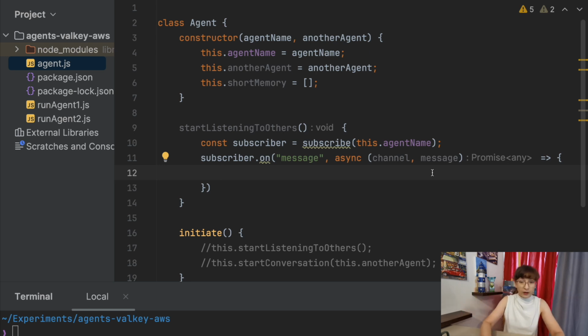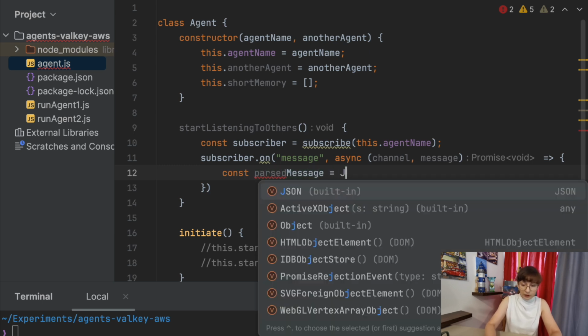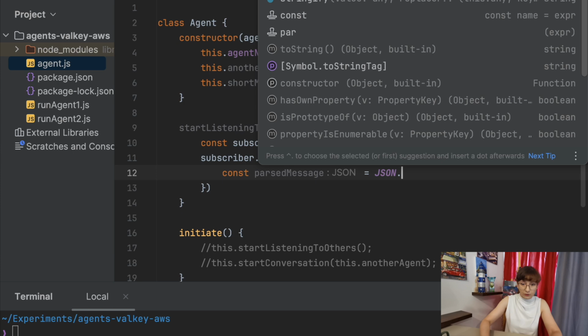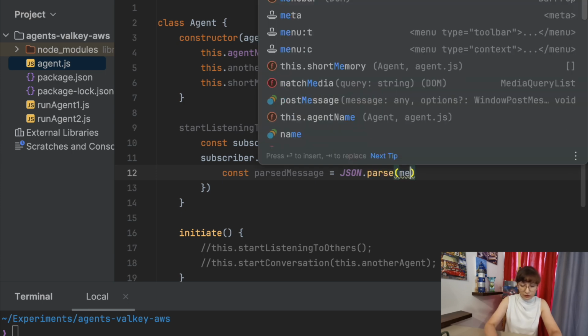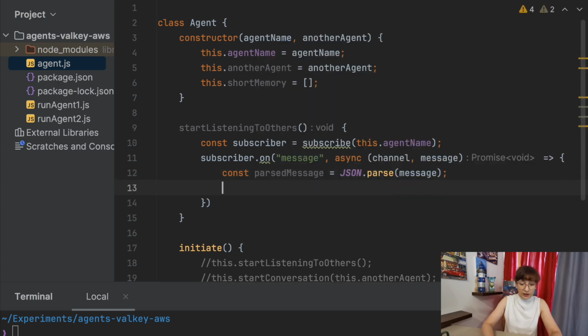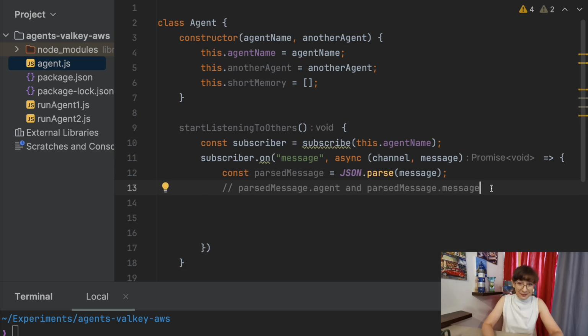So assuming that, and also the messages will be sent in kind of a string format, here we can say that we will have some kind of a parsed message, which will be JSON parse message. And within that we will have a parsed message agent and parsed message. Admittedly, the namings can be really improved here, but in any case.